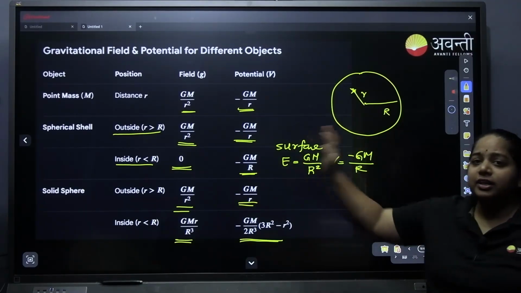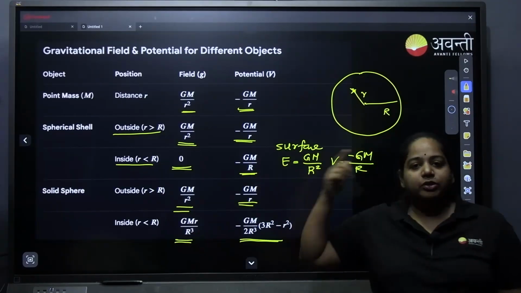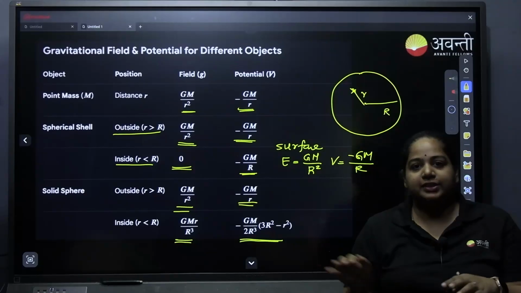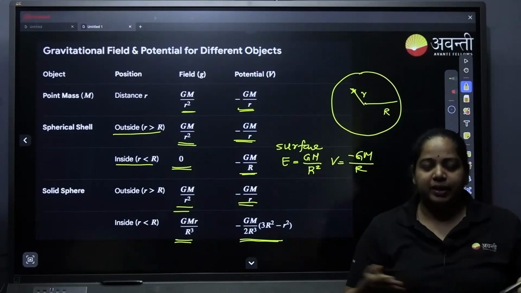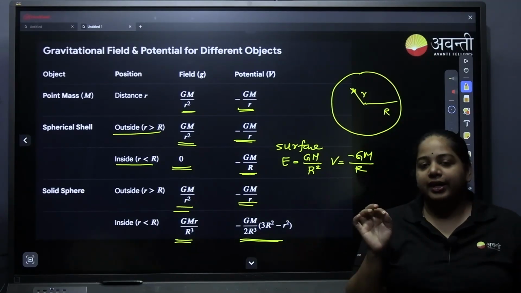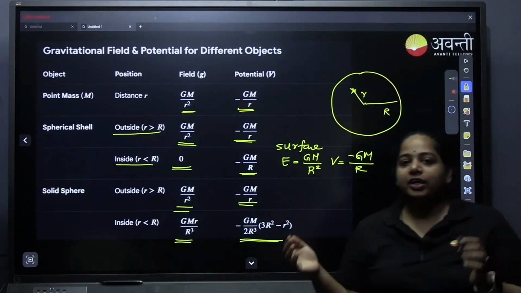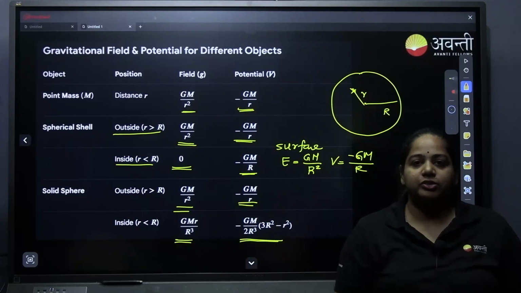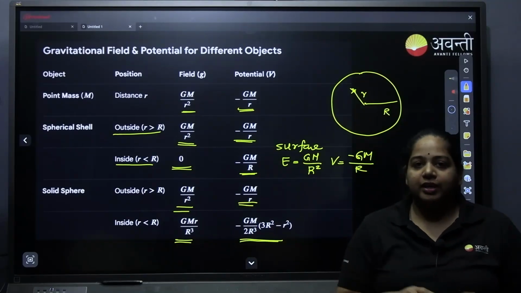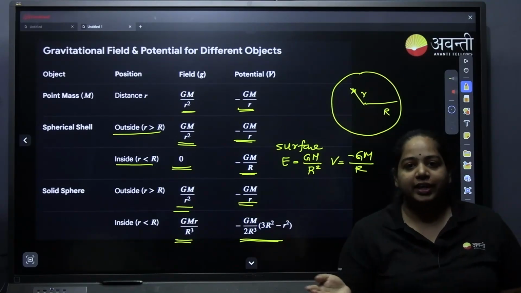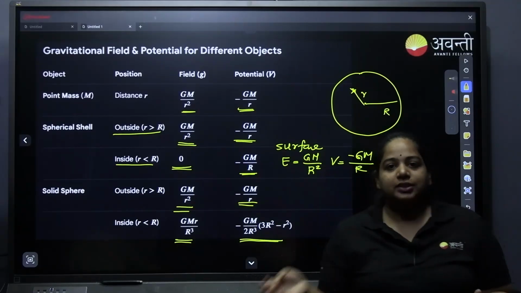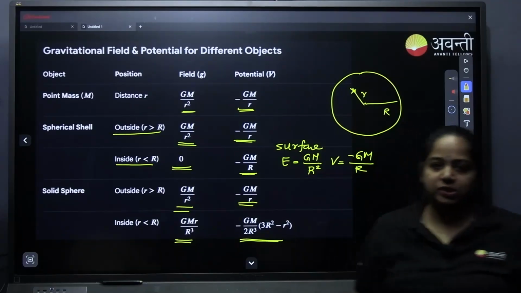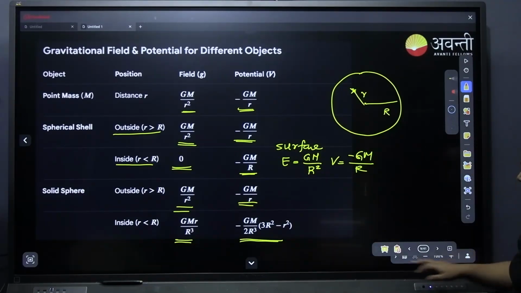Now, not just this formula, you will need to know the graph also, like inside what is the potential, how the electric field will change inside and outside the sphere. But the twist is that we can use the same graph which we learned in electrostatics here also. In electrostatics we learned the graph, how field is varying inside and outside, all those things. That same graph we can apply here also, there is no change.